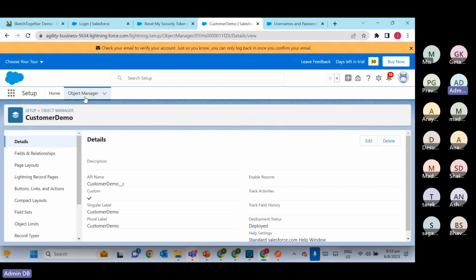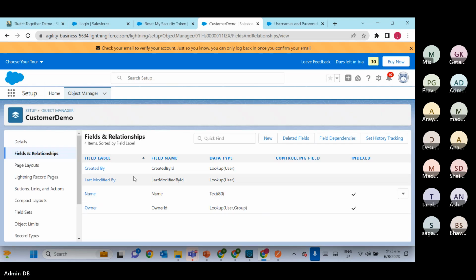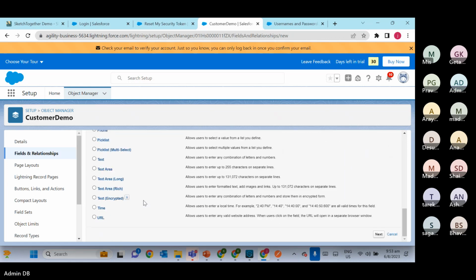This customer demo object got created, and here you can go in fields. By default, some fields will be created, like created by, last modified by, name and all. Name we have created; this will be an indexed field. These many fields are created automatically, but if you want your own field, click on new and then select the data type. Let's say I selected text, then next.